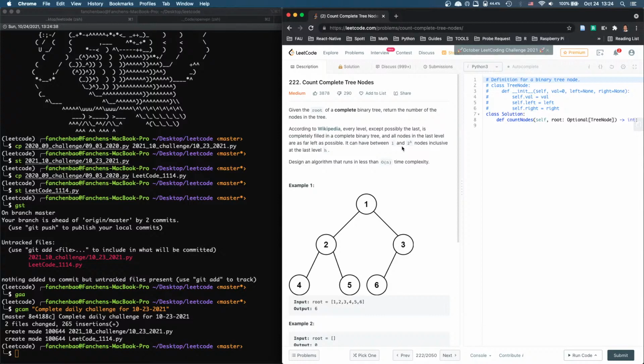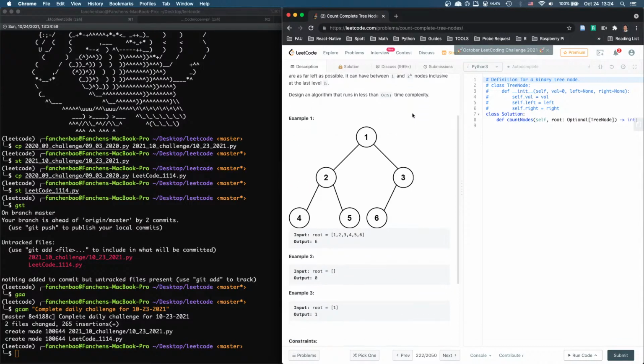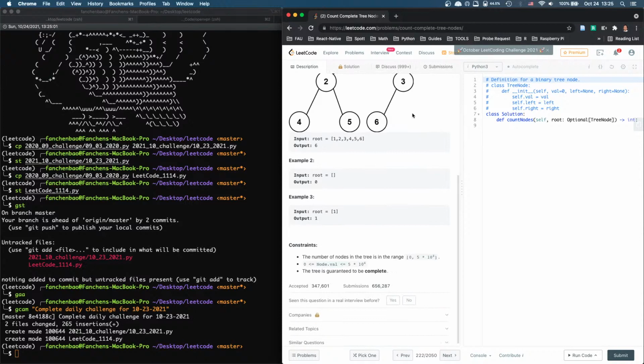You have between 1 and 2 to the h nodes inclusive at the last level h. Design an algorithm that runs in less than O(n) time complexity. Given a root of a complete binary tree, return the number of the nodes. The tree is guaranteed to be complete.